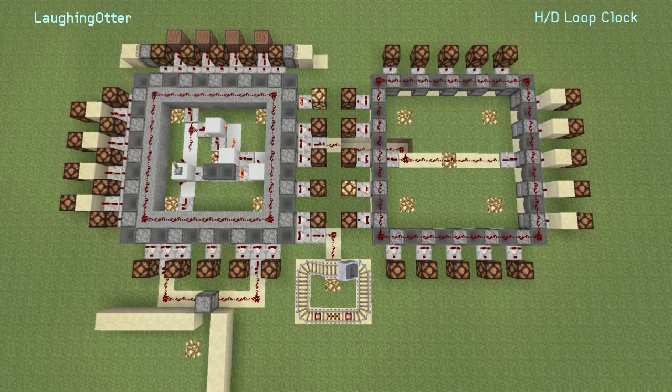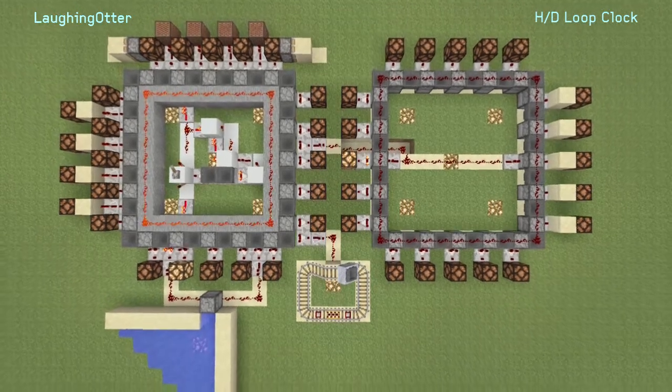Firstly, the timer. You need a timer, but it can be any timer you like. This particular timer, one that I really like, is a silent pistonless hopper timer that I found on Etho's channel. That's ETHO. It's a good channel and I recommend you check it out. Anyway, hopper timers are good for powering this kind of clock because you can vary the speed of the clock by varying the number of blocks in the hoppers.